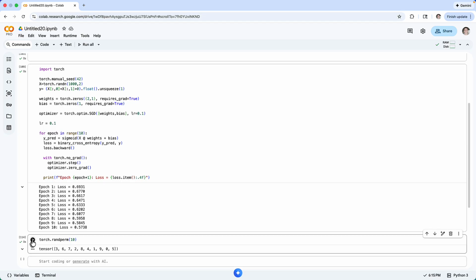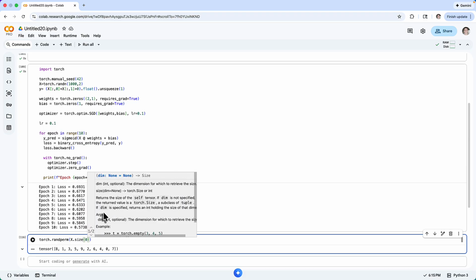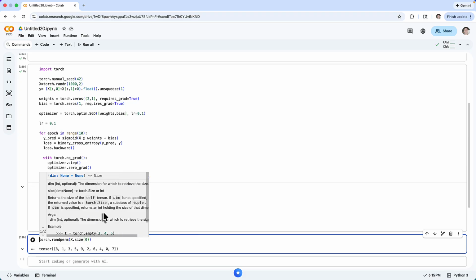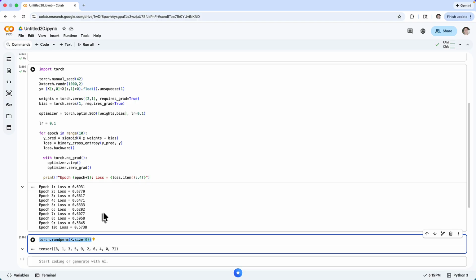So I can do this over and over again. So if I do this for x.size 0, I will get the numbers to index my data set. And I don't want to show this here because too many numbers. And I can do this actually in every epoch.